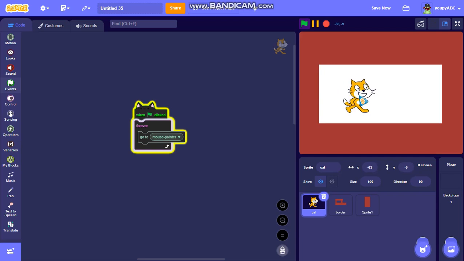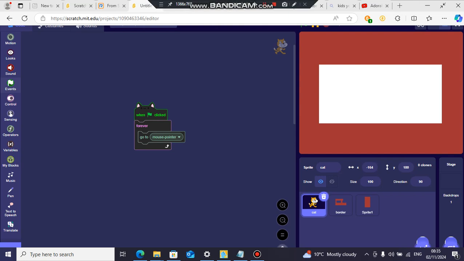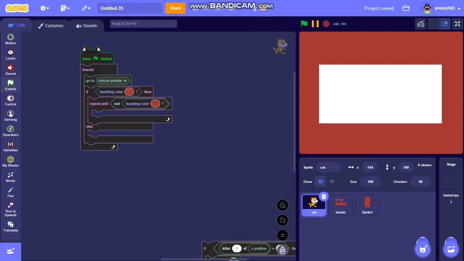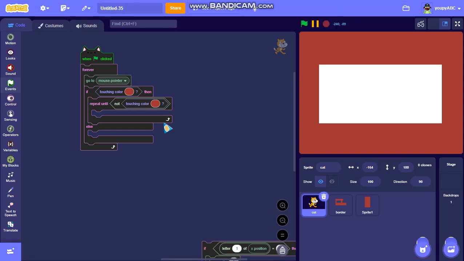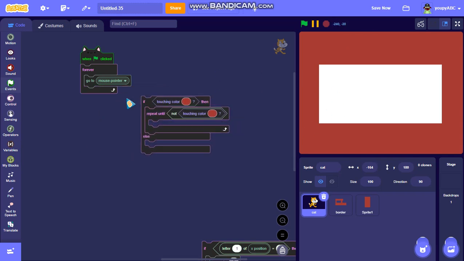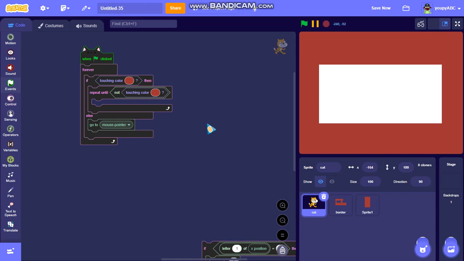If you are trying to find out what hitboxes are, you will find out in a few bits into this episode. So I'm just gonna pause this and show you the next script. I got this simple script that you can probably copy. What it does is check if it's touching color. Or else I'm gonna make it go to the mouse pointer. That should be pretty easy to copy. And once you've done that, we can make this next script.